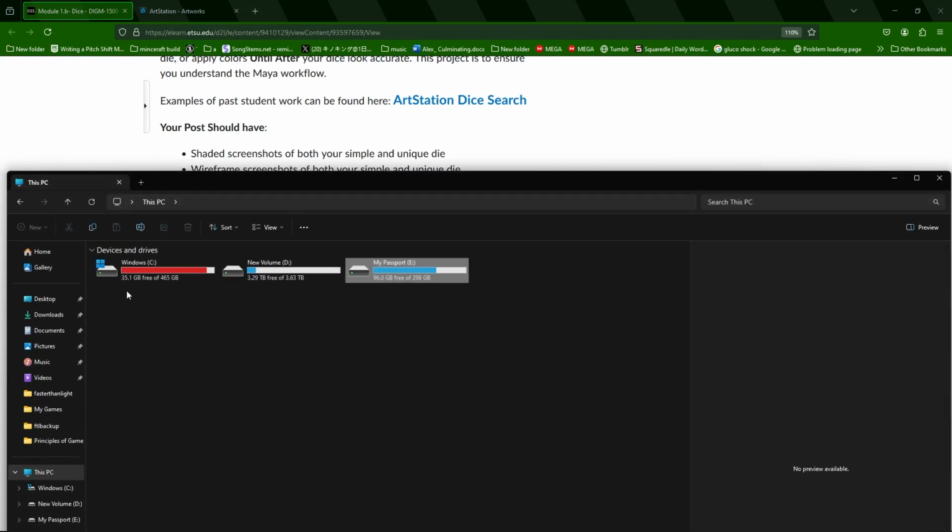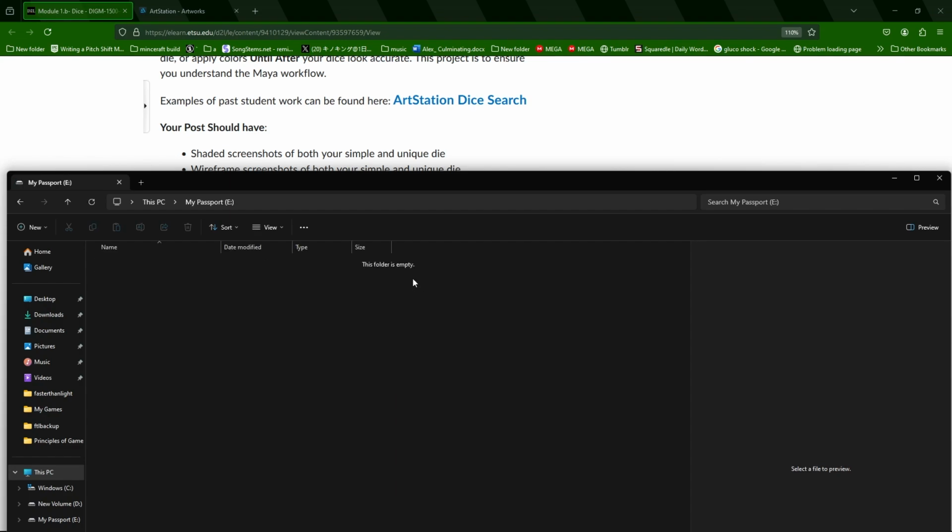And remember that if you're on one of the lab computers, do not save your files to the C drive, because for security purposes, every time you log out of the computer, any personal files on the C drive will be deleted. Instead, please save your files to a personal folder inside of the D drive, or inside of an external hard drive that belongs to you. We also suggest that you use a cloud drive to back up your files.